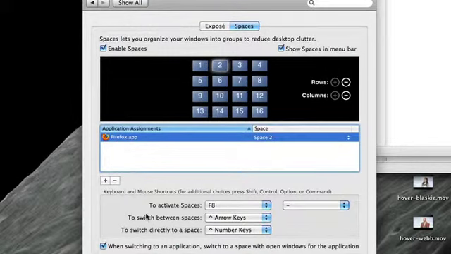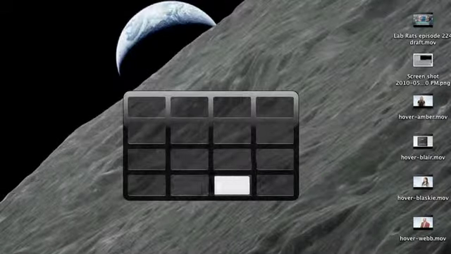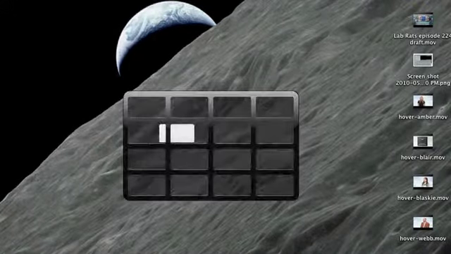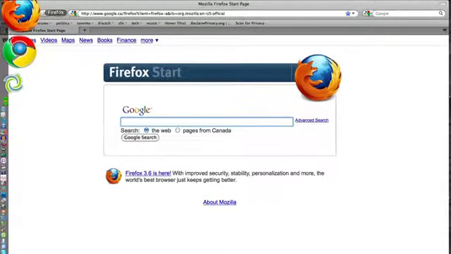Okay, so now I am in space 2 here. Let's go back to space 1. Whoops. See, when you get a lot of spaces here, it becomes a little bit hard to keep track of where you are. It's hard to manage as you go. You have to remember exactly where you are. So I'm in space 1, but if I launch Firefox, it'll automatically switch me over to space 2. Okay, and now everything I do in Firefox will launch in space 2, so it won't be in the same place that I was before.